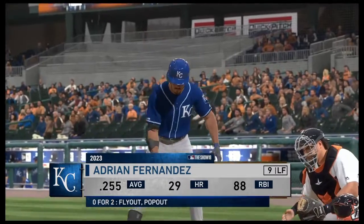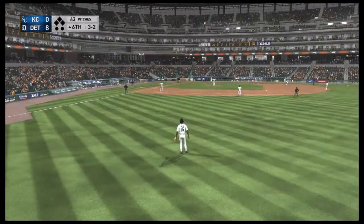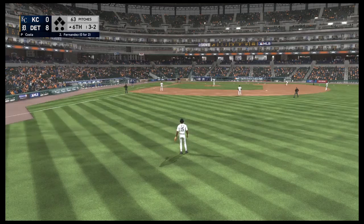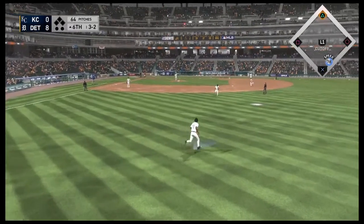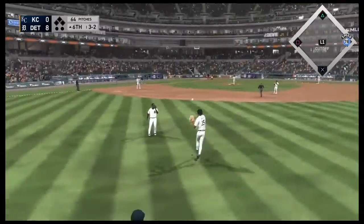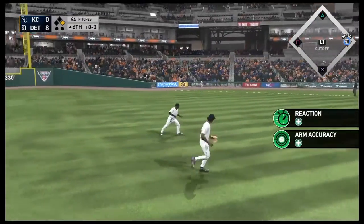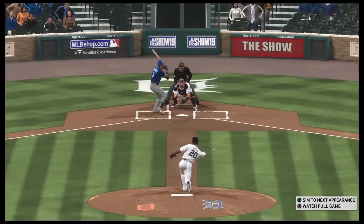Digging in once again, Adrian Hernandez. He flew out in his last at-bat. This one doesn't look good so far. Down by a boatload as we enter the middle innings. It's about time they get something going, and the last thing you want to do is fall behind where you have to score a bunch in the 8th and 9th inning. And that's in there, base hit. Somebody's going to be icing their thumbs after this game. That's a jam sandwich, but able to mix in a knock.